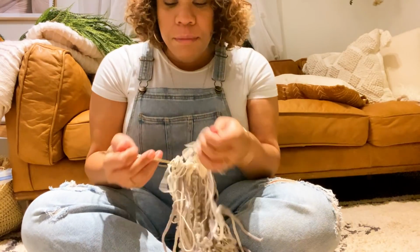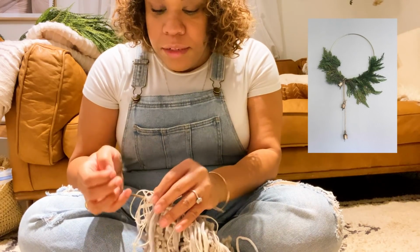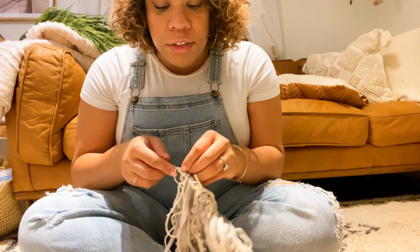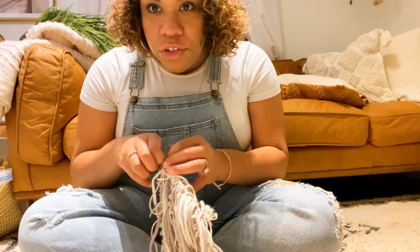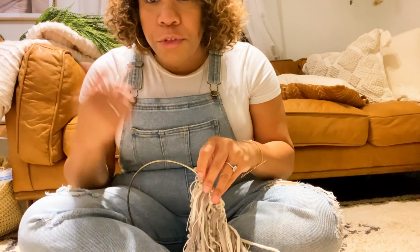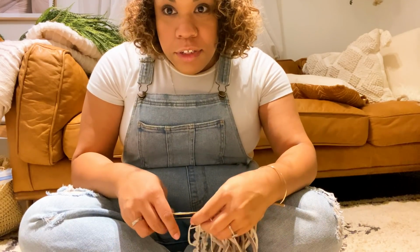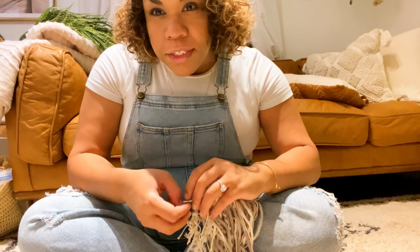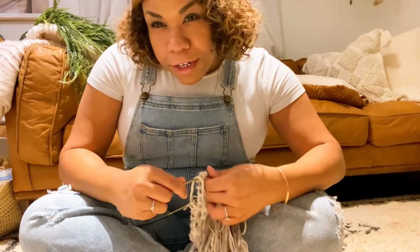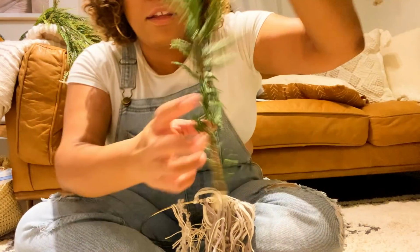So for this craft, I'm gonna make a really simple wreath with metal bells. The only thing I had to buy for this was the bells because I'm gonna reuse this hoop from one of my wedding decorations, and I'm just gonna take all this junk off and then just use twine and some greenery from the tree, which it may not live long enough to last through Christmas, but I can also replace it with some of the fake greenery that I have like this later on. I just wanted to try it with the real stuff first just because I really like how pretty it looks and it's just so cute.